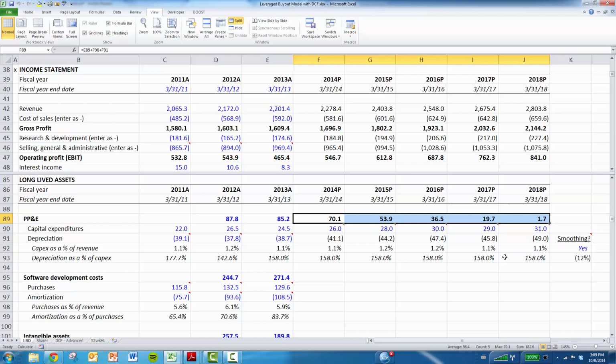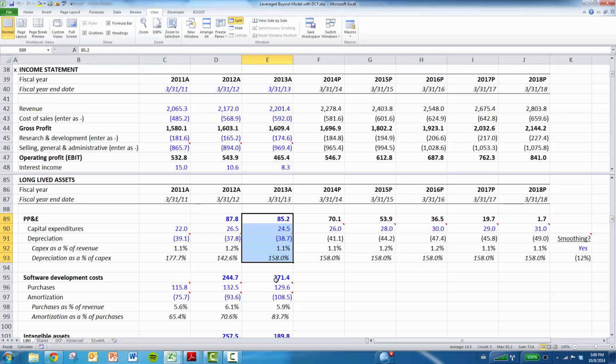And when it comes to an LBO, I should say that typically in an LBO, if the relationship going into the LBO is such that CapEx is significantly greater than depreciation, you actually do end up assuming that the management, now much more cash constrained, or at least wanting to bring purchases down so that most of the excess cash can be used to pay down debt, will bring capital expenditures down so that it becomes more in line with a one-to-one relationship between CapEx and depreciation.